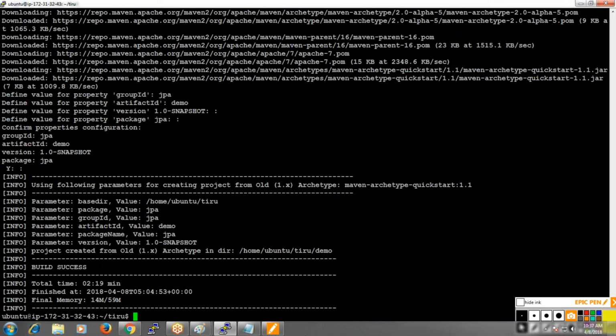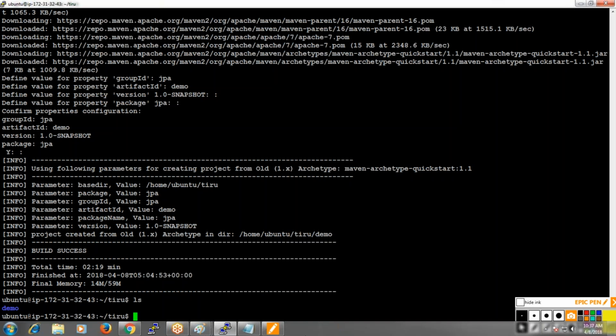Initially what it will do is create this template, with a sample pom.xml file. Now you can find a folder by name demo is created. Under demo, if you go and check, a sample Java file, a source folder, and the pom file, everything will be created here. So I move to this demo folder, cd demo.